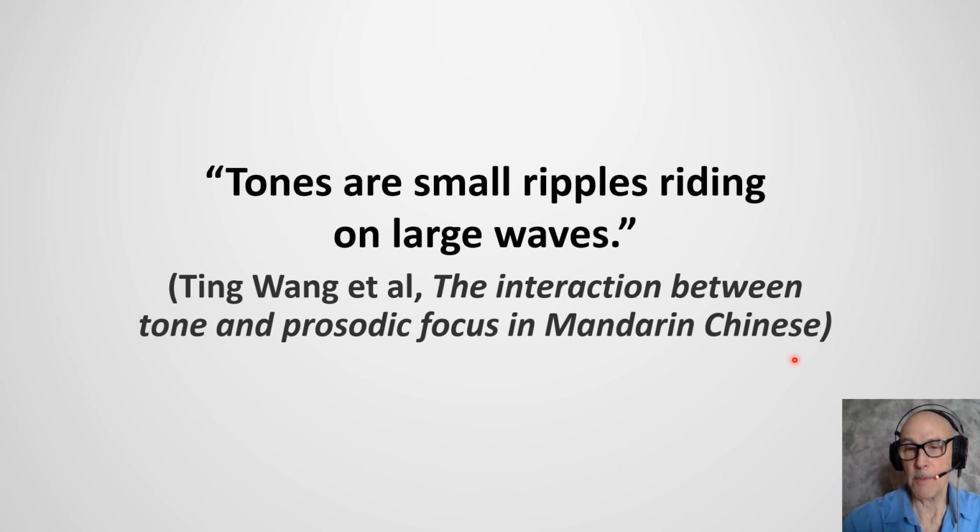So it's about Chinese, but as I'm sure you know, Chinese is a tonal language, and it's talking about pretty much the same thing we are, because the tones they're referring to are the same kind of tones we're talking about. And prosodic focus, prosody, is the official linguistics term for sentence level intonation. So they're talking about the same thing we're talking about. And here's the way they conceptualized it. They said that tones are small ripples riding on large waves.